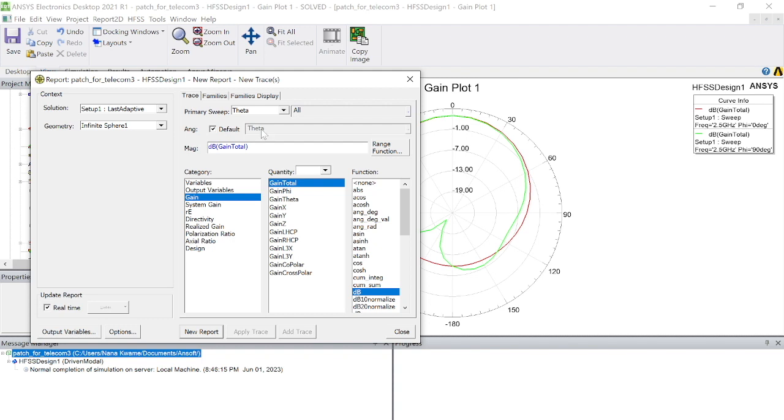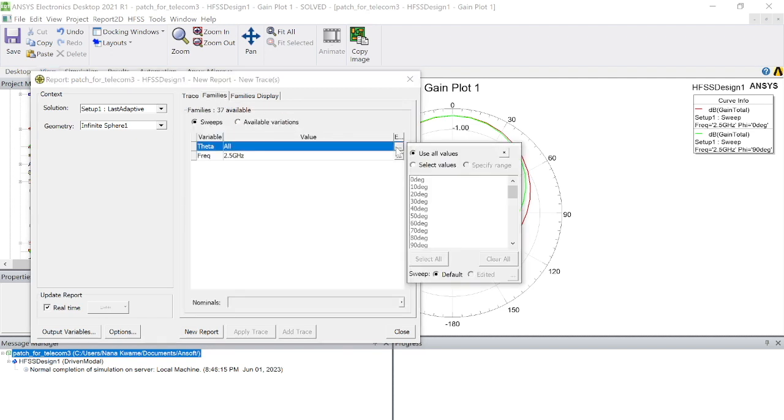Gain dB. Now we change our primary sweep to phi, and we plot all of phi. Go to the families and plot just 0 degrees for theta.